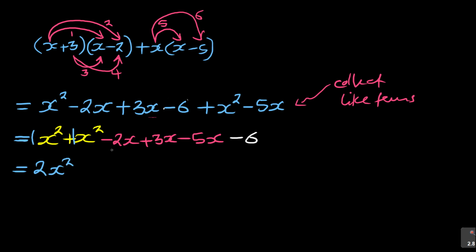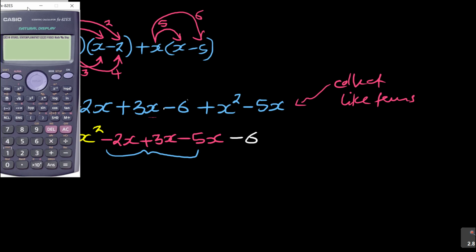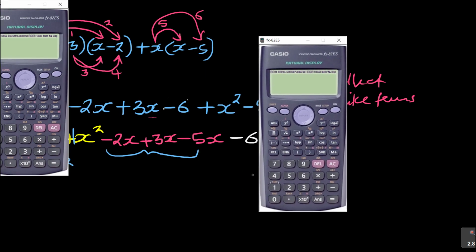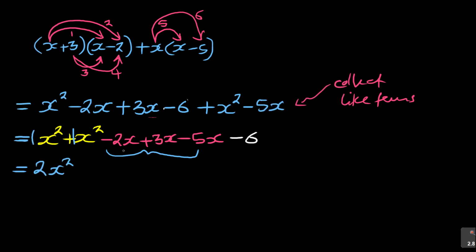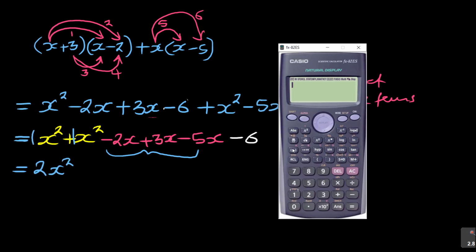And then again, look at this part here. If you are struggling simplifying this, just remember it's x, x, x. You take a calculator and then you focus on adding and subtracting. Look at this. So here I've got minus 2. Let me use just one of these calculators. Here I'll say minus 2, that's the first one, and then plus 3, and then minus 5. You see, that's what you do with the calculator. It will give you the final answer as minus 4.